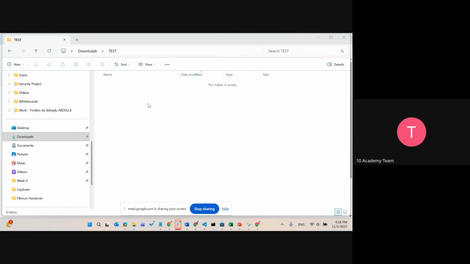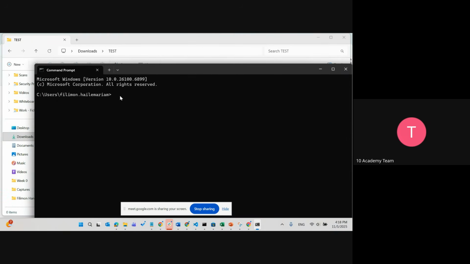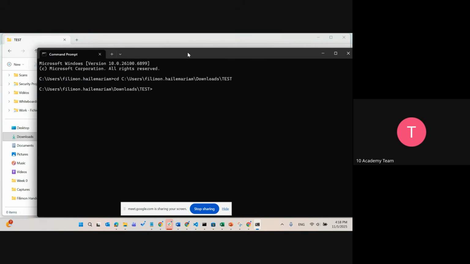You don't have to go to the base code or anything, just cd and paste your paths to go directly there. So what this means is we are going to clone our GitHub repo to our local folder here, test. So this is just setting our path. So cd is directing to the path.